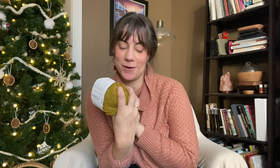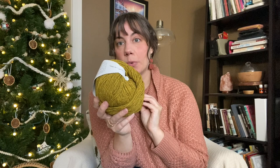I love playing around with the scale. I wanted to try a heavier weight yarn and make the scale of the lace pattern a little bit bigger and play around with that. So I'm excited to get this one going. I don't know if I should cast that on yet. I think I need to finish something else before I cast that on. But I think this one is actually gonna go really fast because it is Aran weight. The chart, you knit it once and there you go, with a little bit of ribbing on each end.